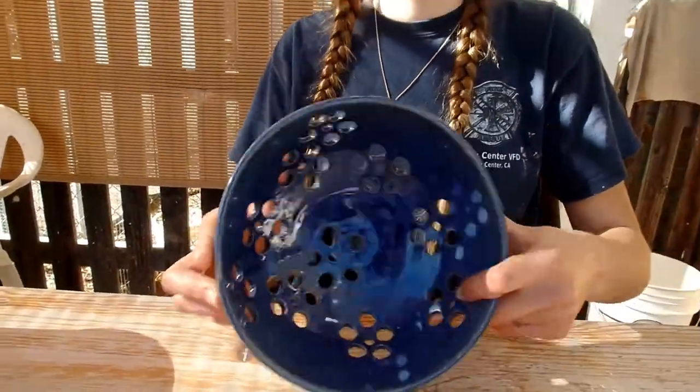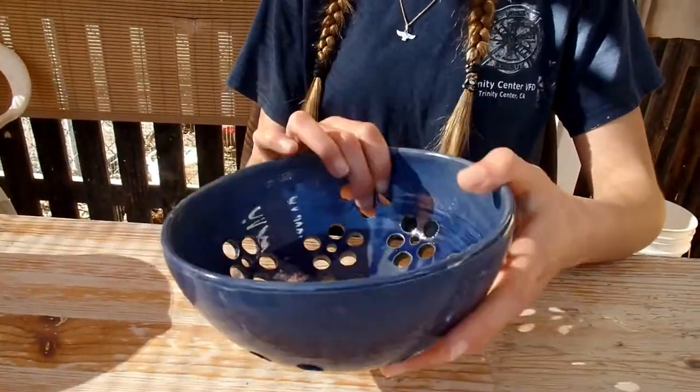But other than that, I think the color of the glaze is very nice, and we'll definitely be using this fruit bowl.